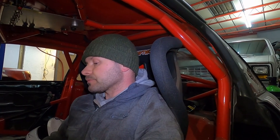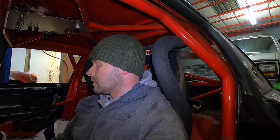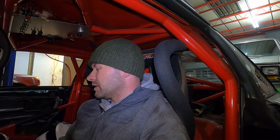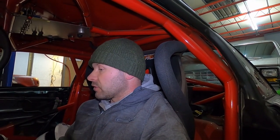So we got the clutch. It turns out the sleeve cylinder on the clutch and the gearbox was faulty, so I've changed it today for a good one, brand new. I'm happier to change it for a new one instead of fixing the old one, because you don't want any problems after, especially when you abuse this stuff. So this is sorted.